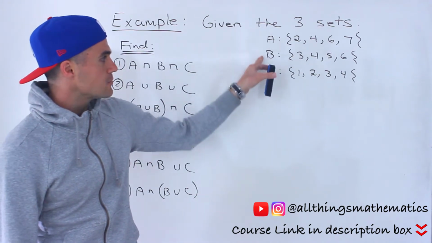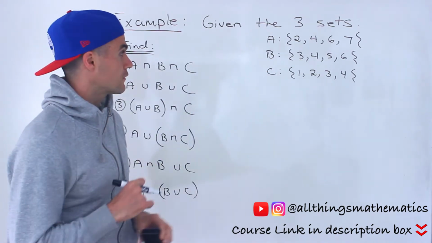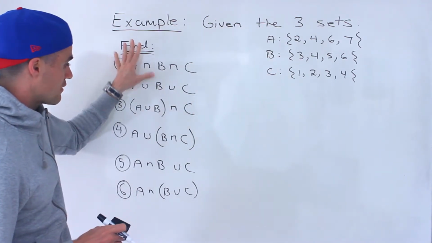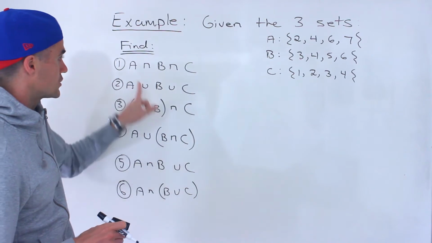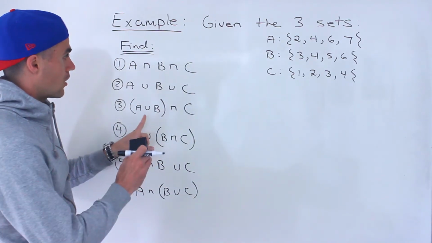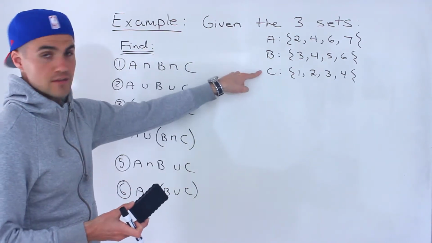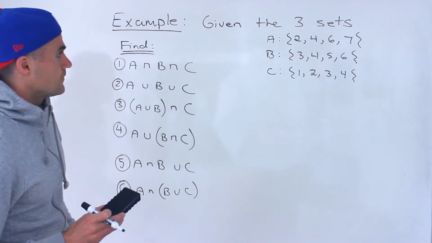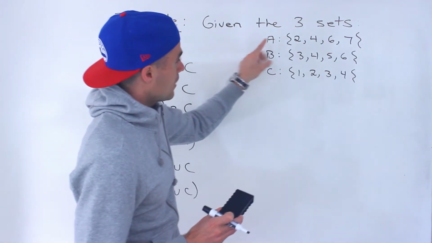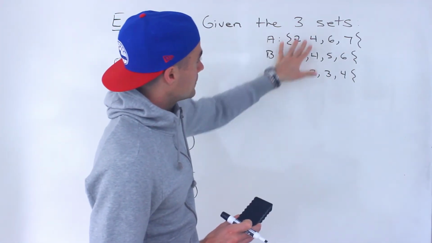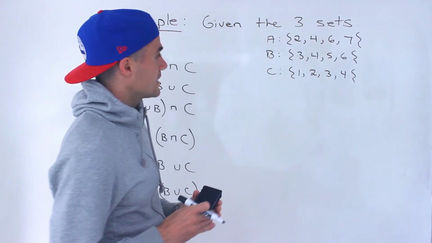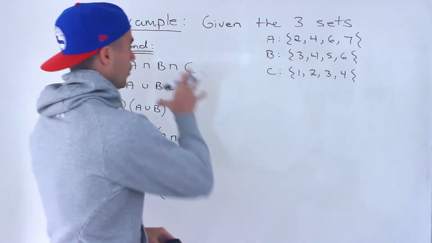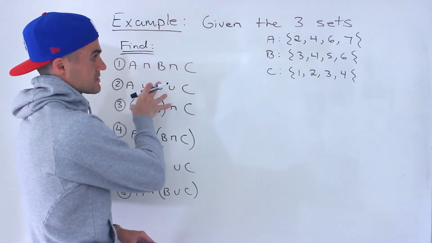We're given these three sets here, A, B, and C. Notice that all three of them are finite sets, and given these sets, their elements, we have to find these sets over here, which are going to be combinations of these three individual sets. So what I'm first going to do is, because we're not working with too many elements and there's a lot of elements crossing over between sets, I'm going to draw a Venn diagram of these three, and then I'll go into finding these sets over here.